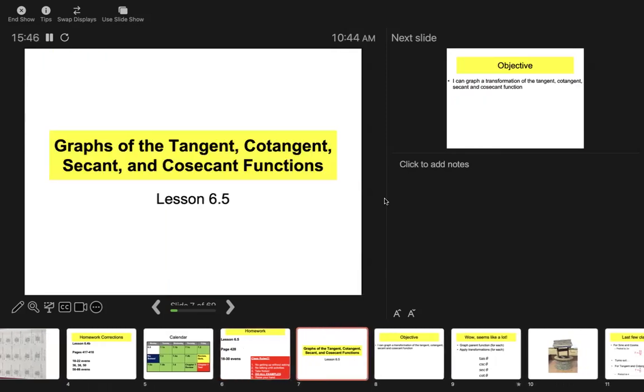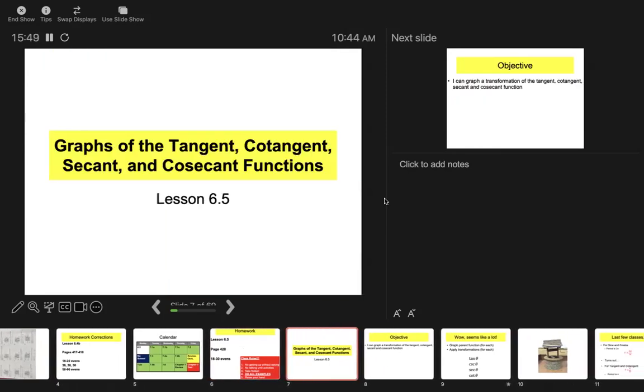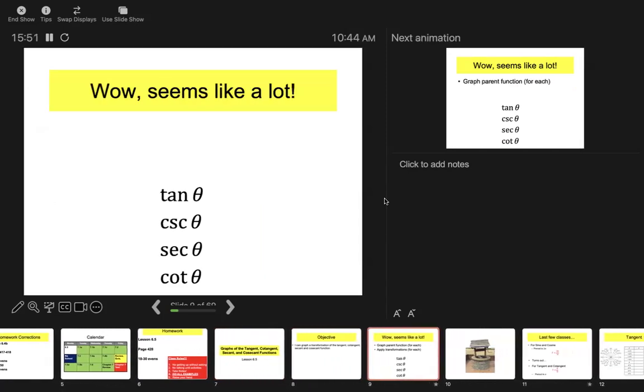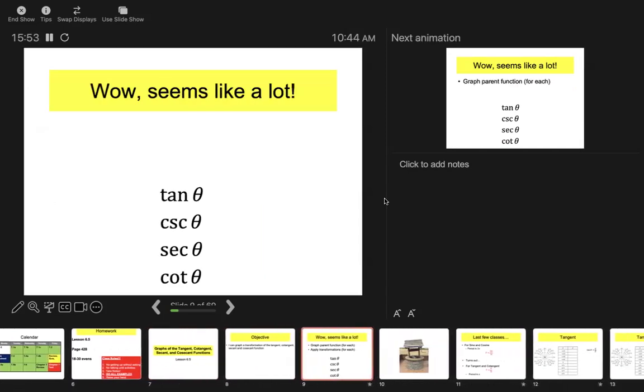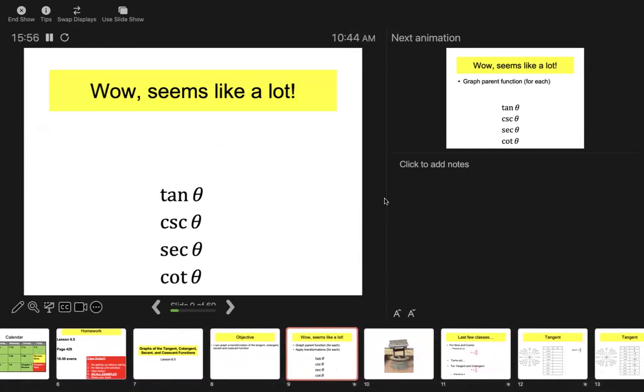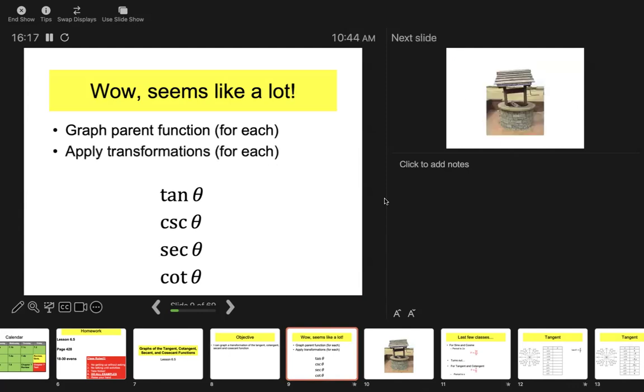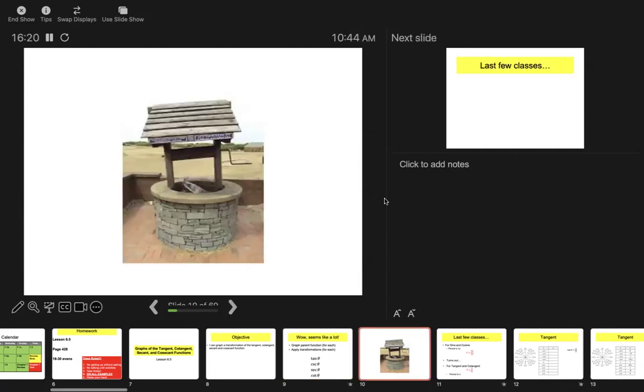All right. So yes, it's the graph of the last four that we haven't done. Seems like a lot to do in one day, but once again, we already have a process. If you have the parent function table, then all you're doing is applying those transformations to those values and graphing. These are the weird ones. All of these will have vertical asymptotes, so this one takes a little more discussion. We have the parent function for each, we apply the transformations to it, and we're done. We just graph that.